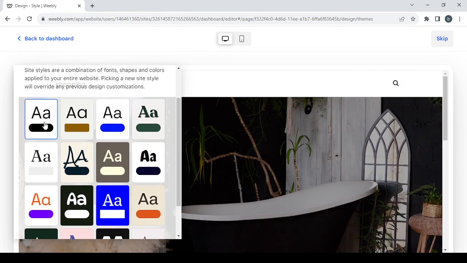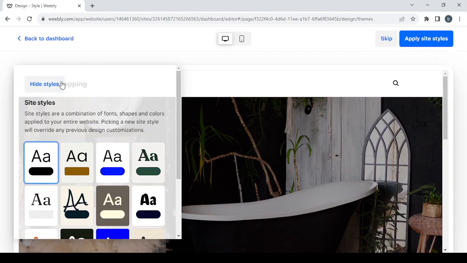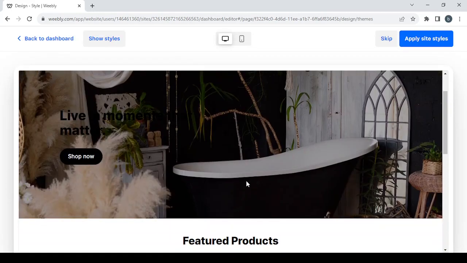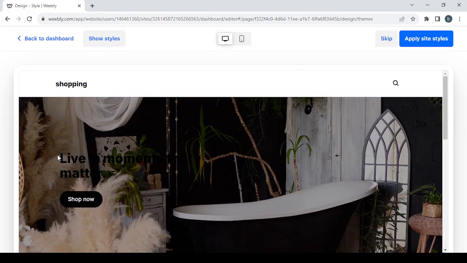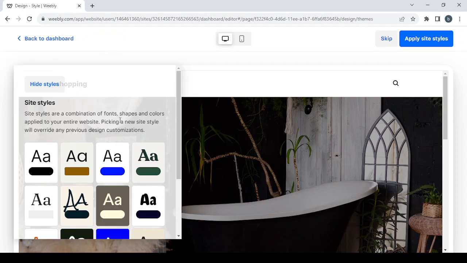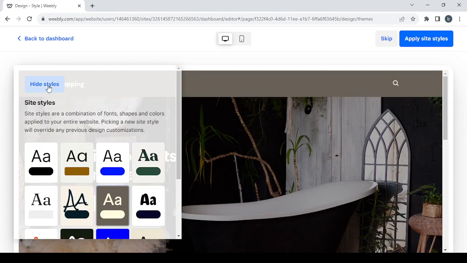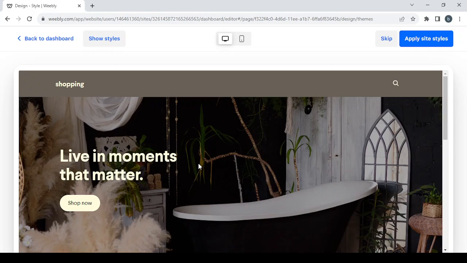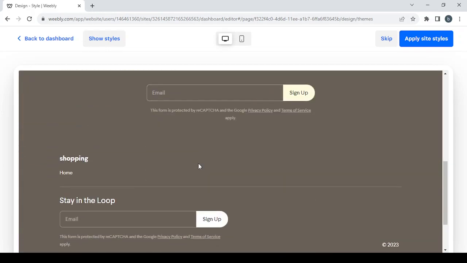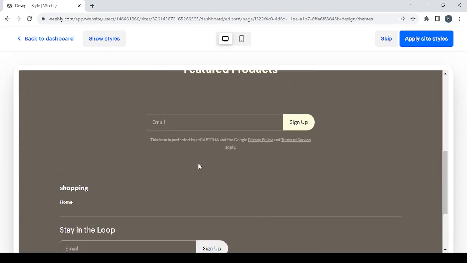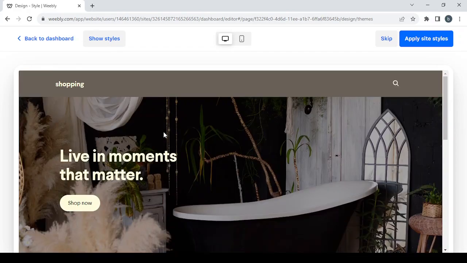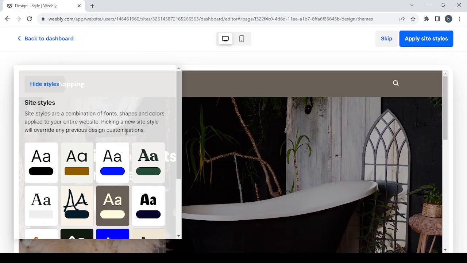Let's start with the first one and let's check if it fits our store. Now the typing disappeared in here because of the black color. Let's change it. Let's change it to this one and let's check again. Here it's good, but it's a little bit, I think let's choose another one.